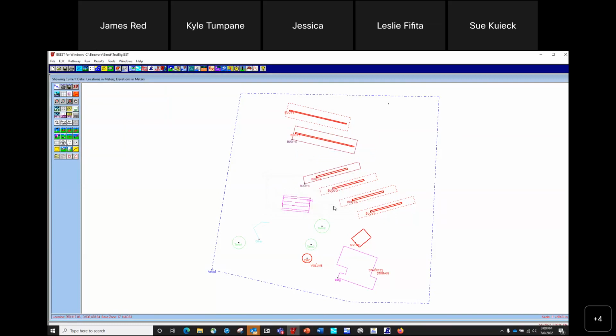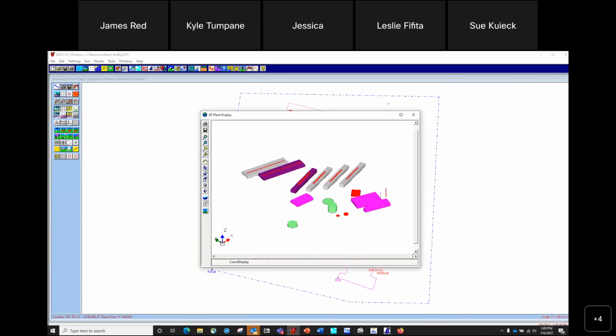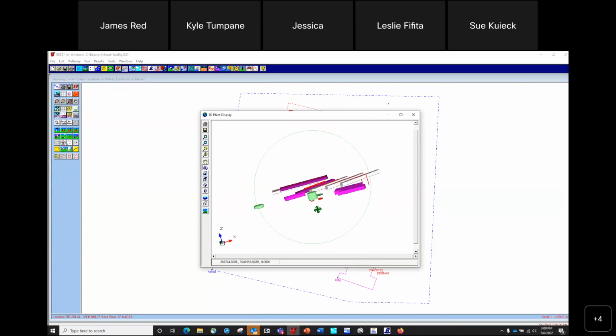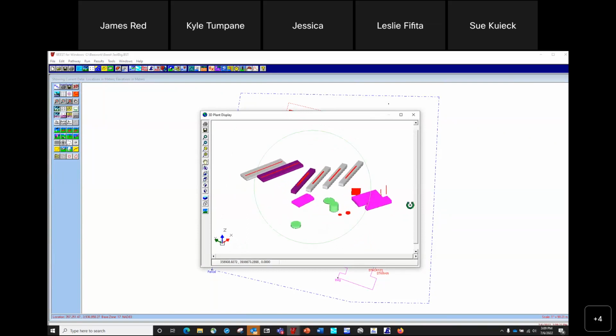So if I look at these guys now in 3D, I see that I have those two that now have the purple buildings around the red line source, and the other parameters are in there as well. And you can always click the little button there and rotate it around as you wish.